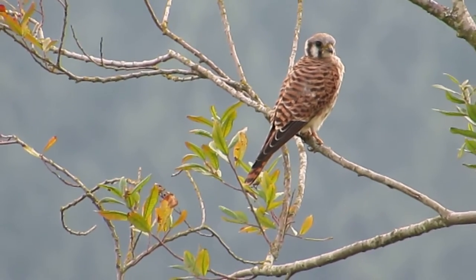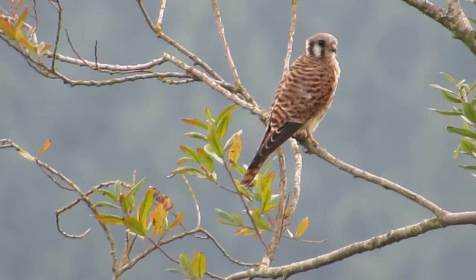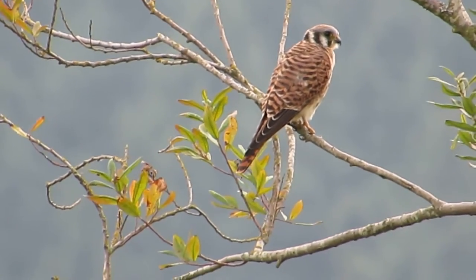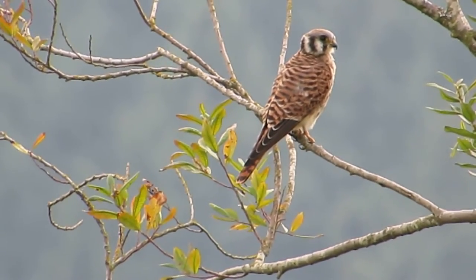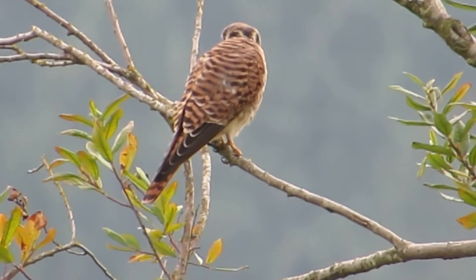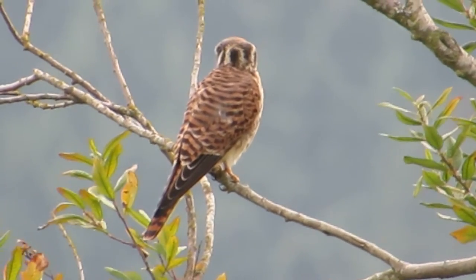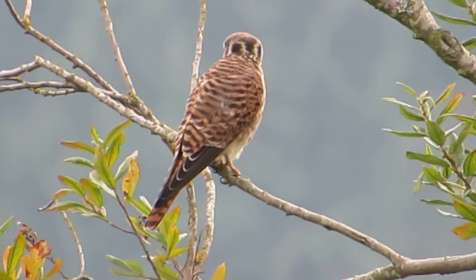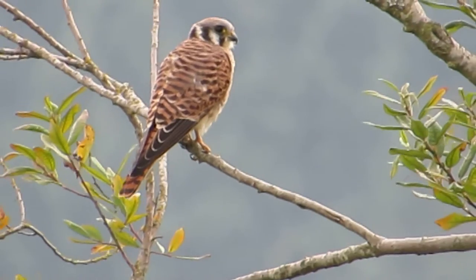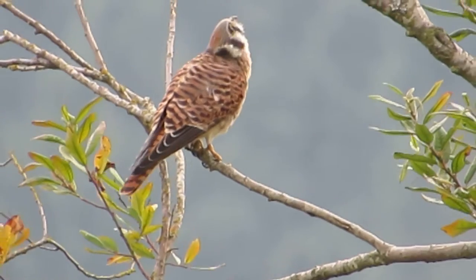She hunts little birds and grasshoppers, dragonflies, of course any little vole or mouse too. So she's checking everything out here. Got a little bit of a breeze. See the limbs swaying there, and she's checking out the area for her food. We got a wetland here. Got a lot of the dragonflies and some grasshoppers, small birds. She's mainly interested in the rodents, voles and small meadow mice, things like that.